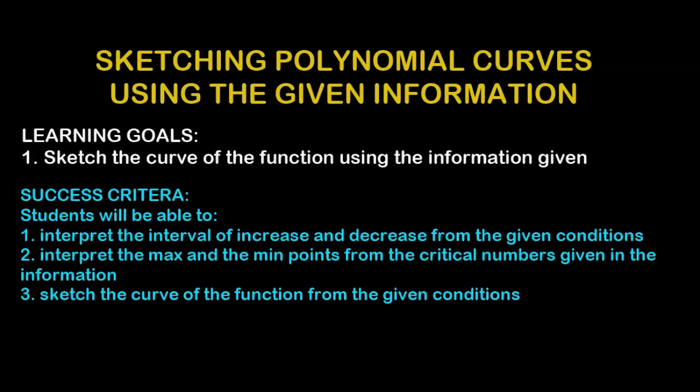After going through the lesson, the students will be able to interpret the intervals of increase and decrease from the given conditions. The students will be able to interpret the max and min points from the critical numbers given in the information, and the students will be able to sketch the curve of the function from the given conditions. Let's understand this with an example.